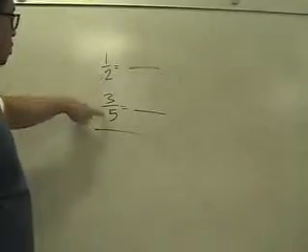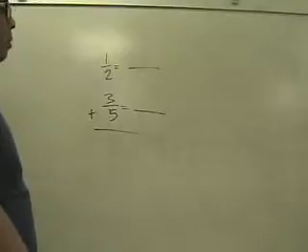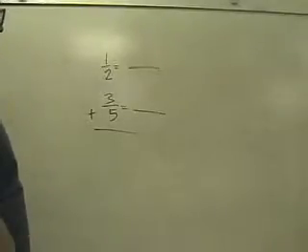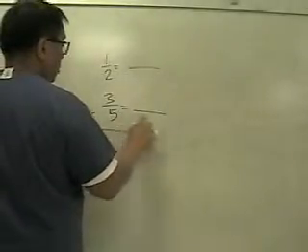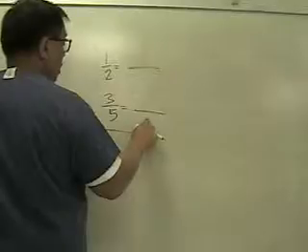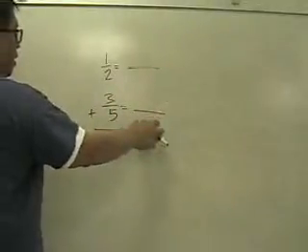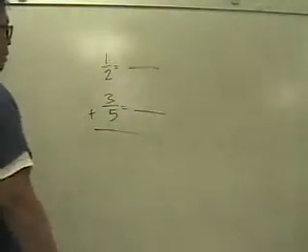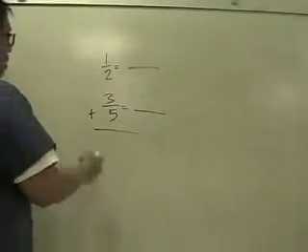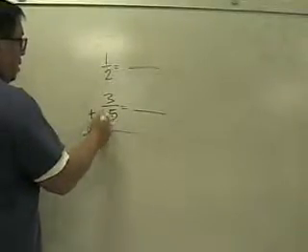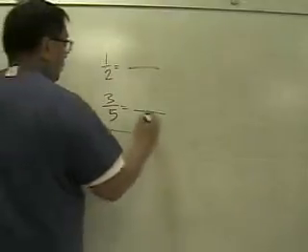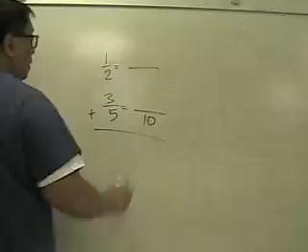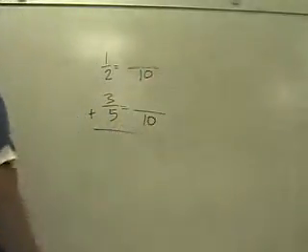The denominator is 2 and the denominator here is 5. They don't match. So I can't just add up 1 plus 3. So what am I going to do? I've got to convert it, make sure that there's a number that the denominators all match up to. So the easiest way to do it, if the numbers are still small, is to take the denominators and just multiply them. So in this case, 5 times 2 is 10. So I can put 10 on both sides.